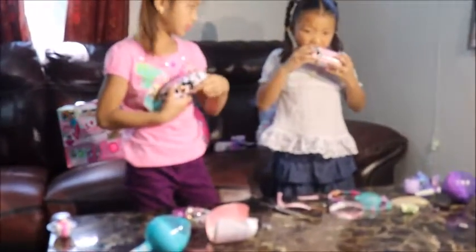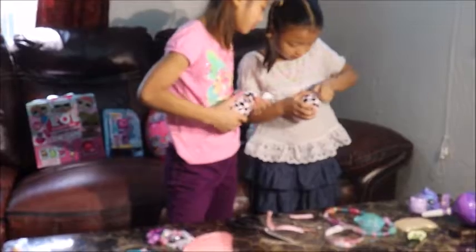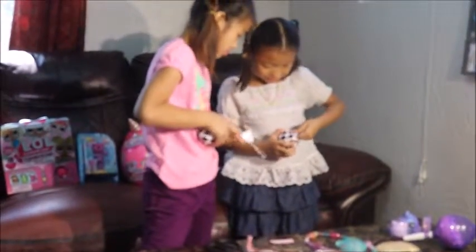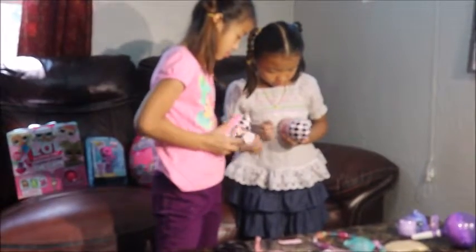Bath time. So mine is bath time. Maybe it's a bad time. This is bath time. Ooh, the zipper. Oh, can you open it first? Zipper. Oh, it does it first. I don't care. Wait, what first? Oh, yeah, that's the first.